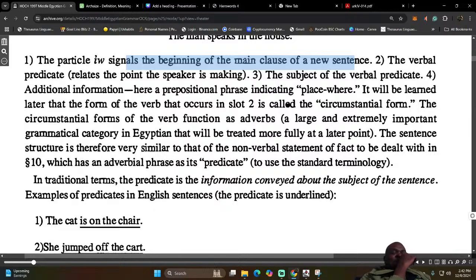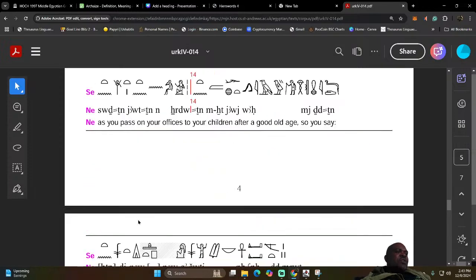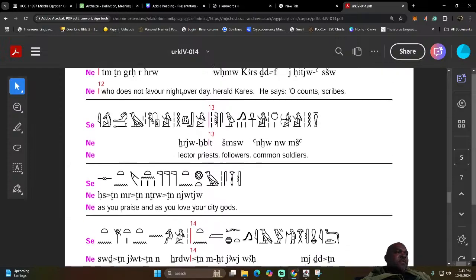Well, why do you keep saying a statement of fact? Because every sentence ain't a statement of fact. I say interrogative, but it's an interrogative sentence that interrogates. It questions, right? There is the imperative sentence that commands. So, for instance, when we was looking at the text, we just came across an imperative, and now you probably know why it don't got a U in front of it. Well, let's see if it does.